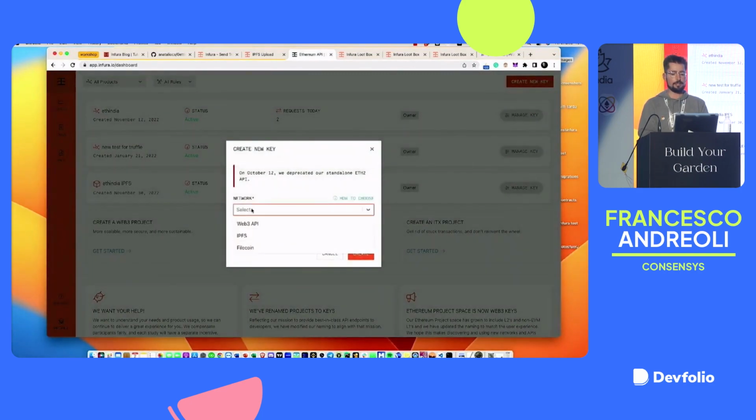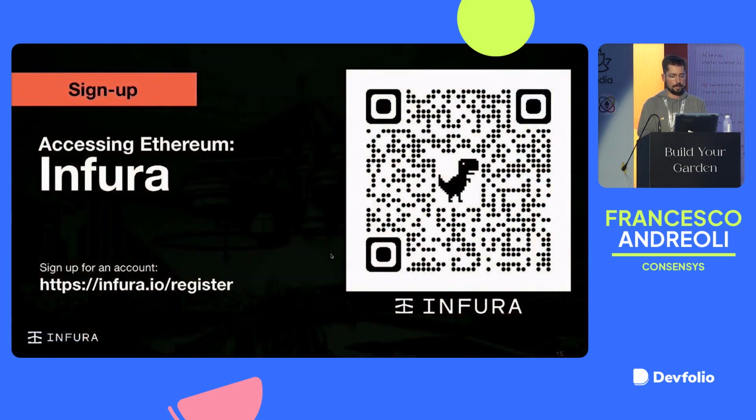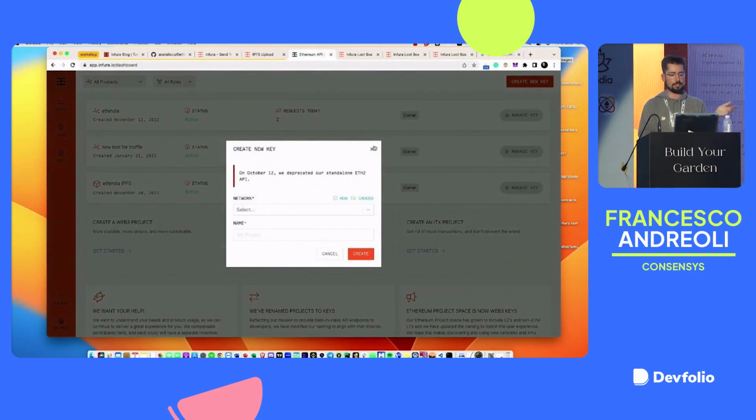When you create a new key, you can select the network, right? Web3 API, IPFS, or Filecoin. And based on that, you can create a name and get your keys for talking with the env file. Basically, assume that you registered.